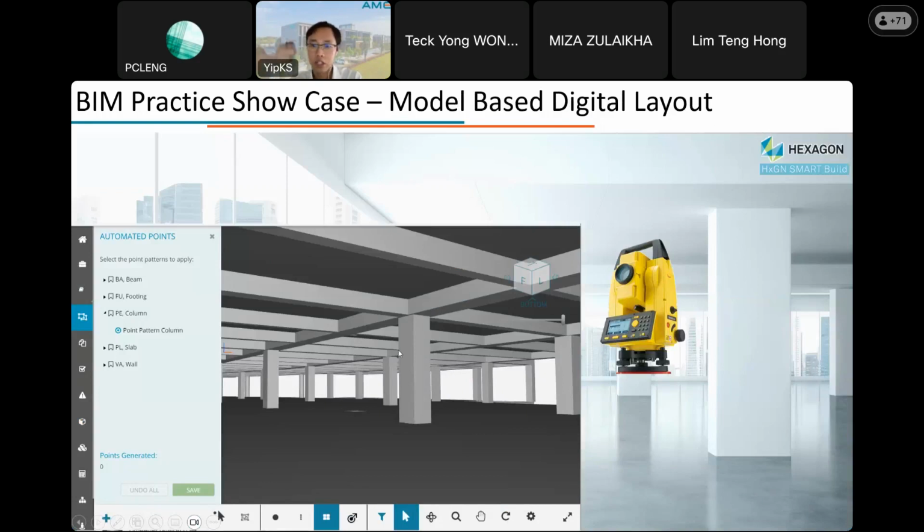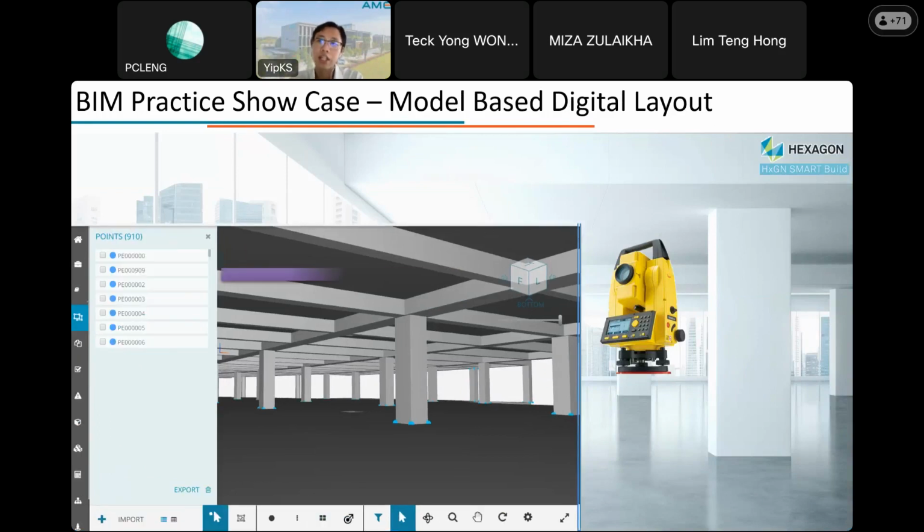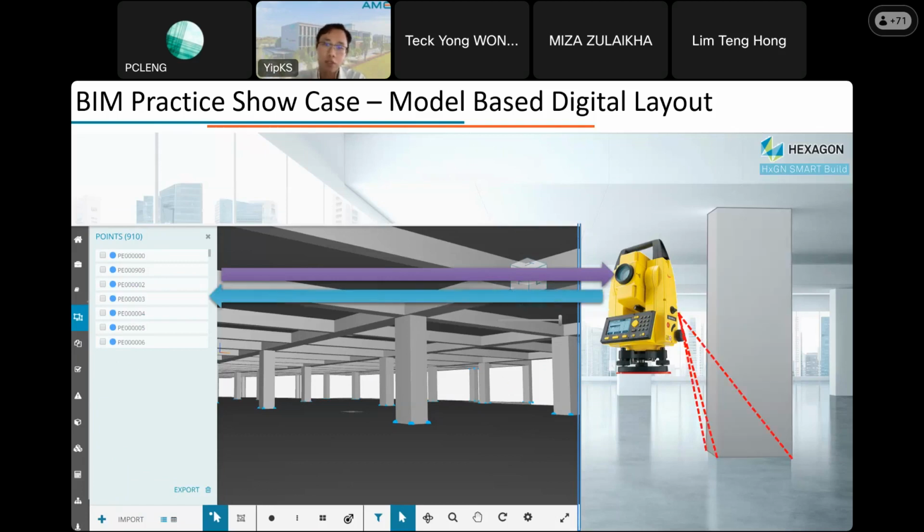Even for digital layout with total stations, you can export 3D surveying points with your total stations, compare them with the actual as-built coordinates of the setting out, and send them back to the same environment.